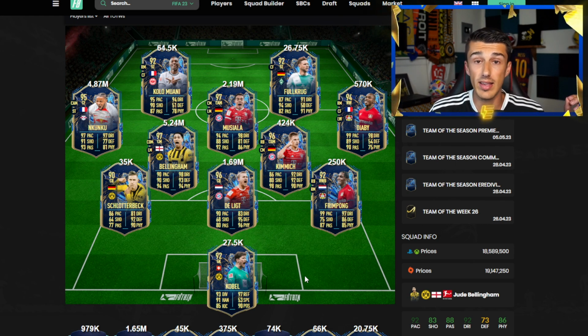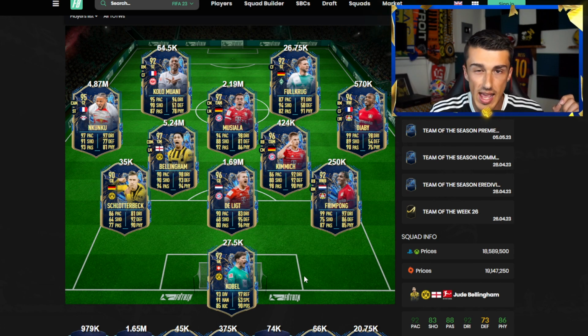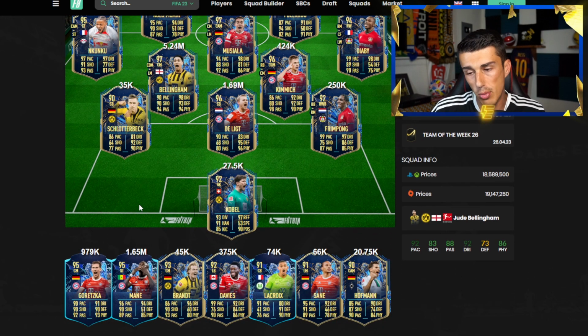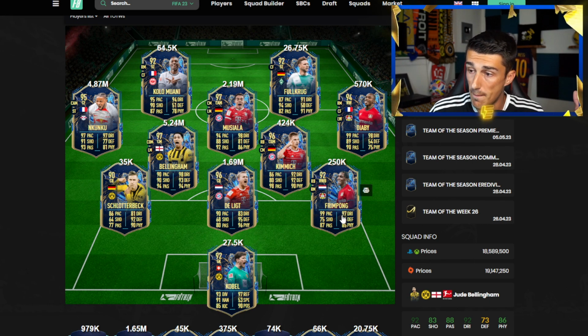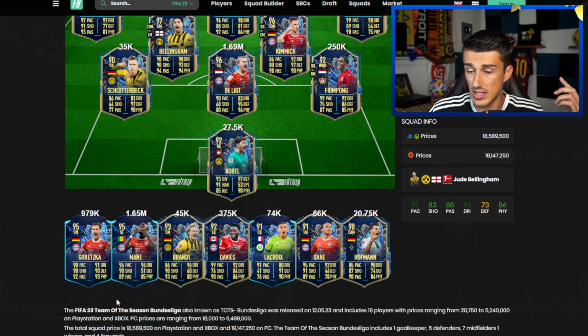Do not wait till the Bundesliga TOTS SBC comes out, because once that comes out, we will see the market inflate. The entire team of the season team will go up in price a good 10, 15%. Some of them went up 20% for Premier League. So a big rise in price on some of these. I would go ahead and buy them now. Anytime over the next 12 hours is a good time to buy. Probably Frimpong will go up nicely. Diaby looks decent. I'm really liking Goretzka. I think Goretzka is going to be one of the best investments in a card.